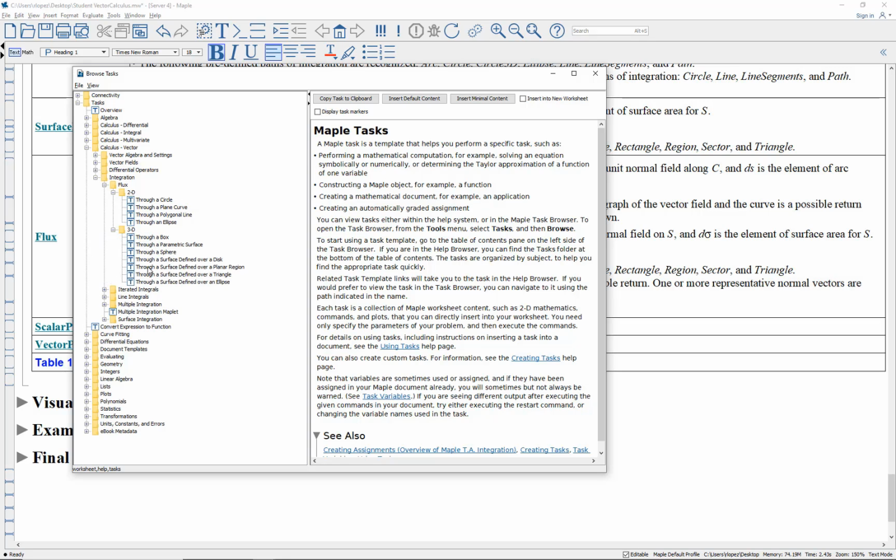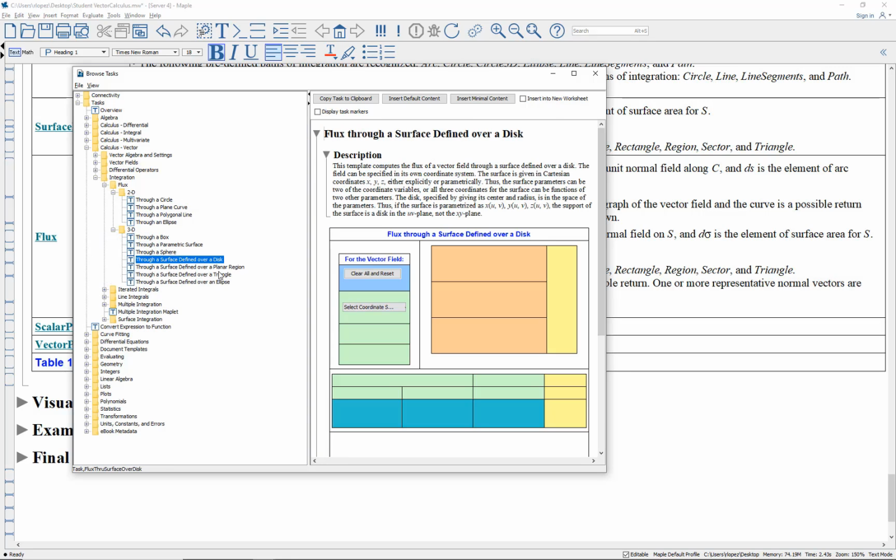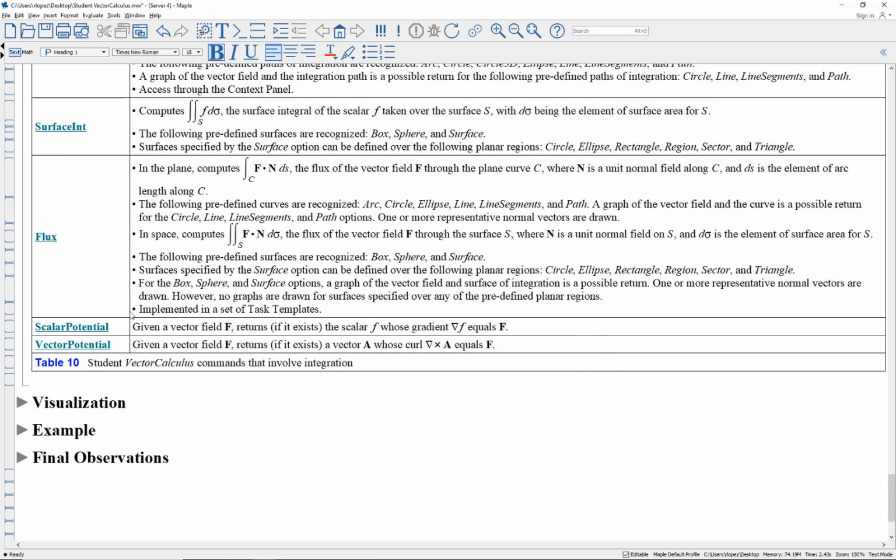Okay, so through a surface defined over a disk. All right, you have buttons and boxes, you fill in the fields. You don't have to know the syntax of the flux command, how to make it integrate over this piece of the surface or over that piece of the surface.